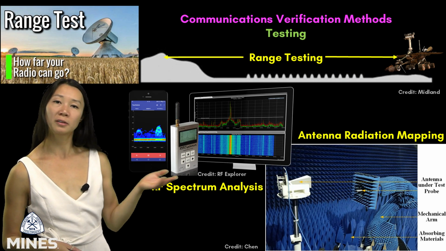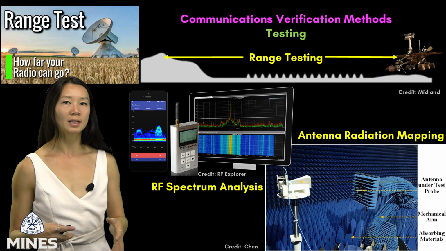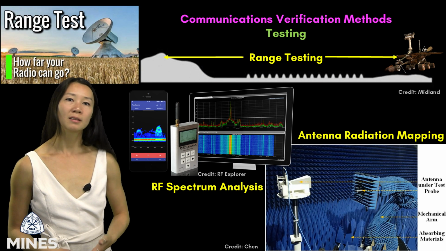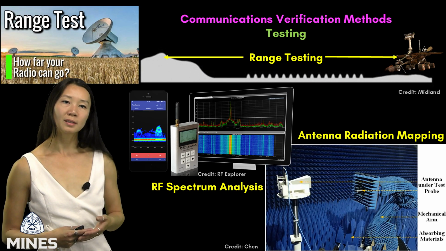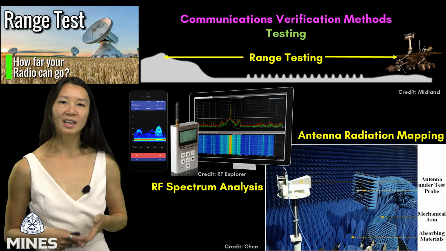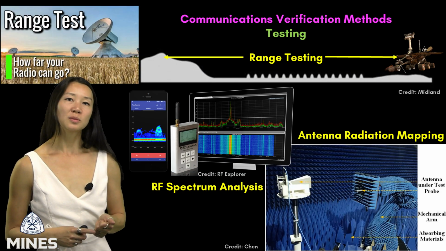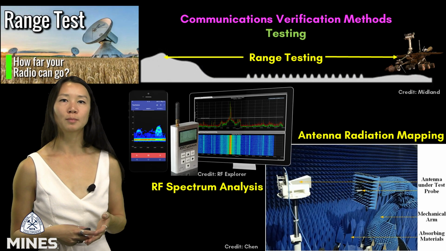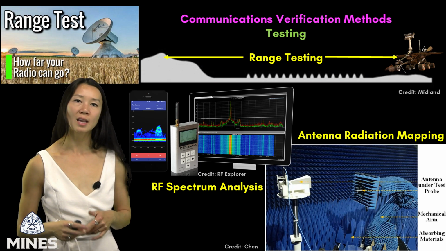Next, we have something called RF spectrum analysis. This lets you see if your signal is in the frequency domain that you expected. You check for interference, spectrum crowding, and whether you're staying within your assigned band. For more work, there's also antenna radiation pattern testing, usually done in an anechoic chamber like the one shown here. This is where you map the actual beam shape, gain, side lobes, and polarization that we saw in a previous slide to ensure the antenna behaves as expected.